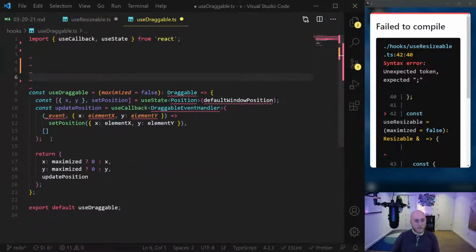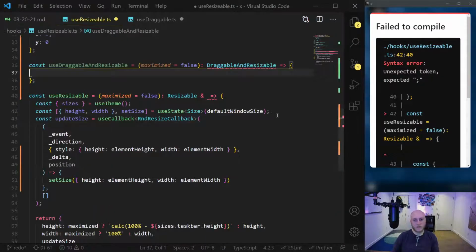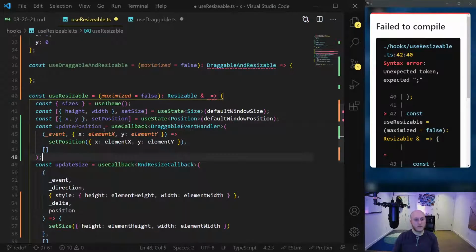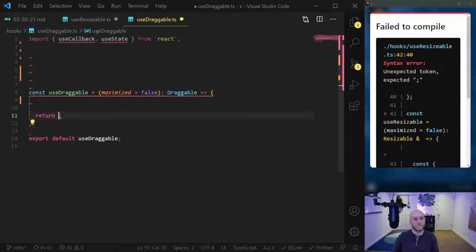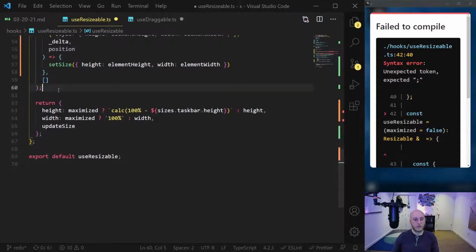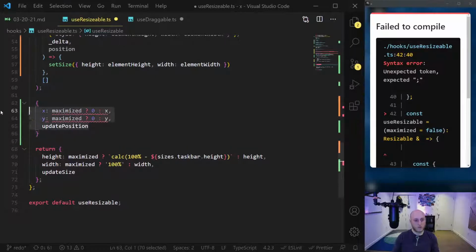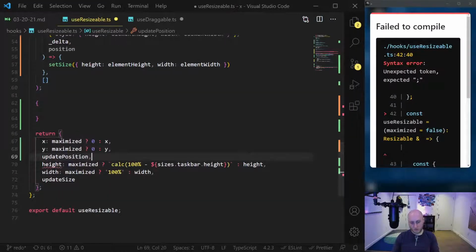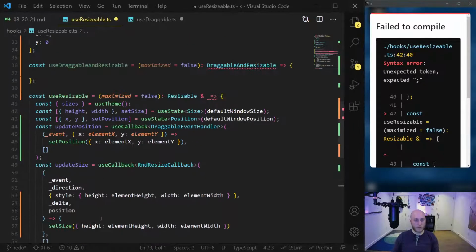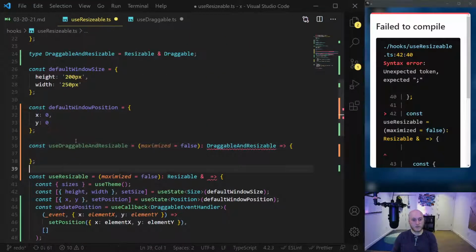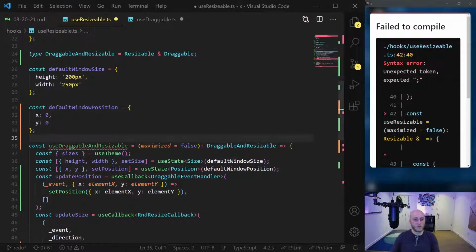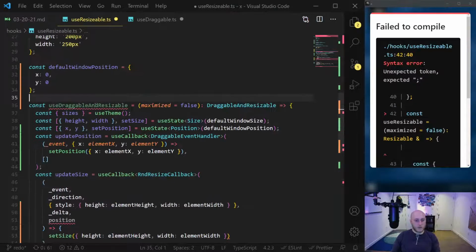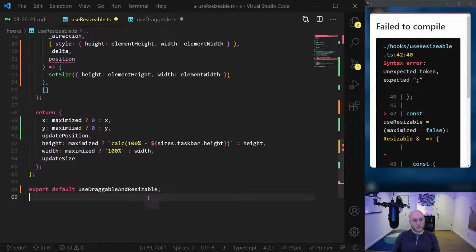So we need to copy this other piece of the function too. We'll just take this piece, put it here, I guess. Yeah, that's as good a place as any. And then this piece as well. There we go. And this piece will actually go right here, I guess, for now. So this is a huge chunk of hook right now. But at least, let me just do that. That's easier. There we go, rejigger that kind of. And I need to export that, like so.